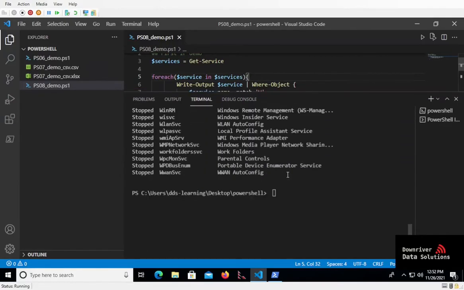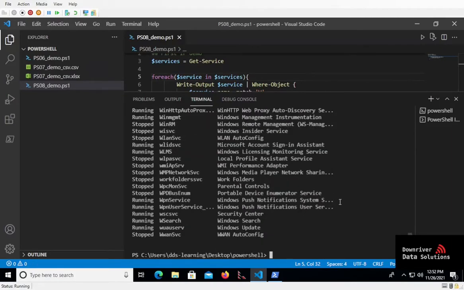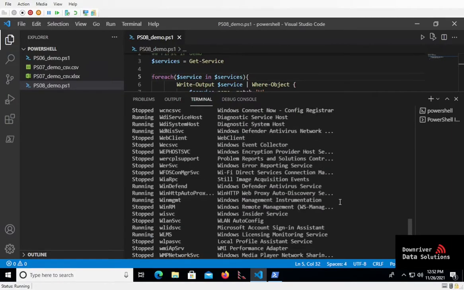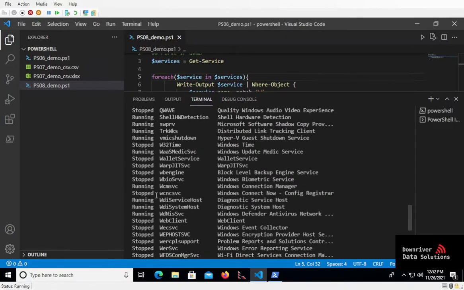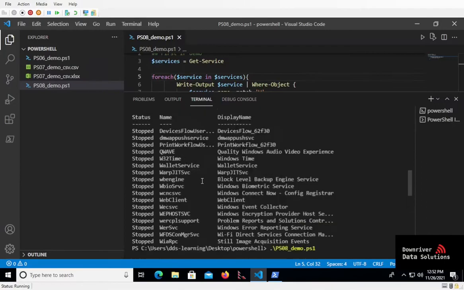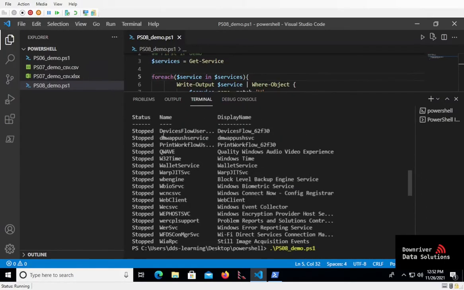We would probably expect to see all of the services, whether they were stopped or running, all at once. And that is, in fact, what we see here. Again, basic if statement without an else. There's other ways to grab this information, but this is one demonstration of how to use the if.